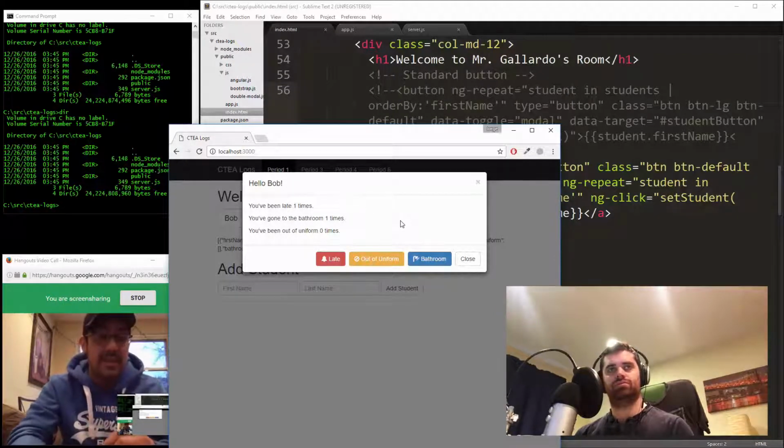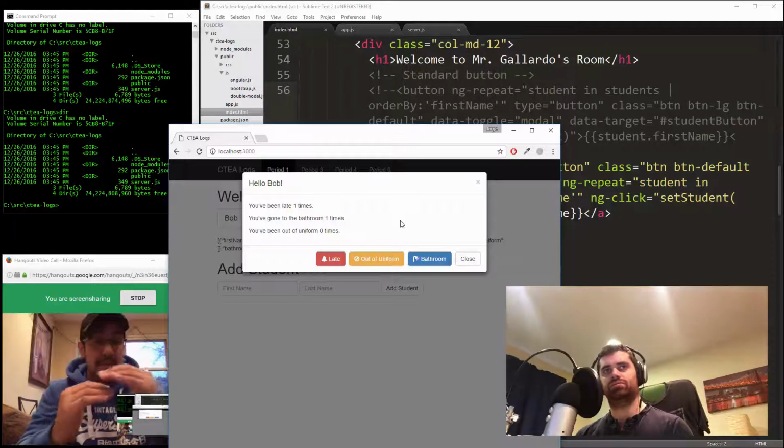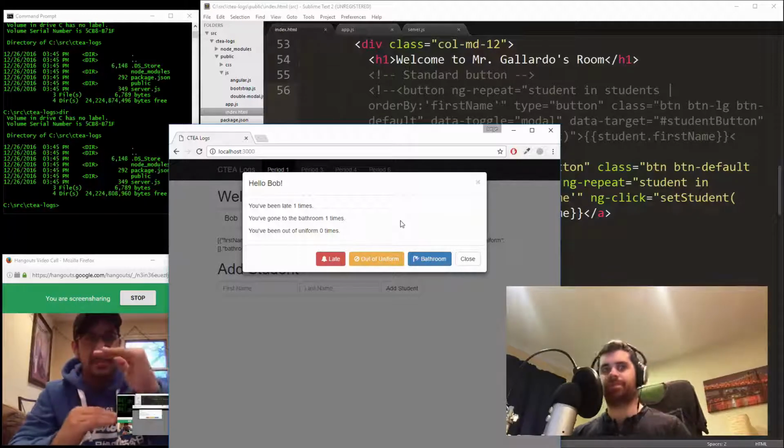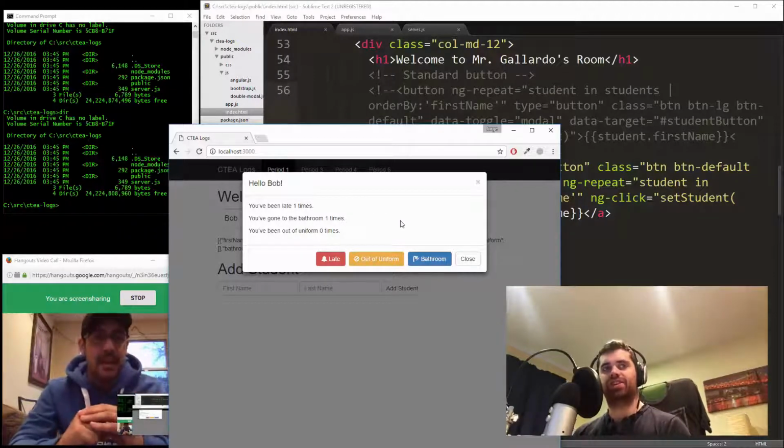Like if they click late right here, maybe the window opens up a little bit, like it expands a little bit, or collapses. You know, like the collapse things. So the next step would be to get the pin of the student. So the student would have to type in a pin every time.